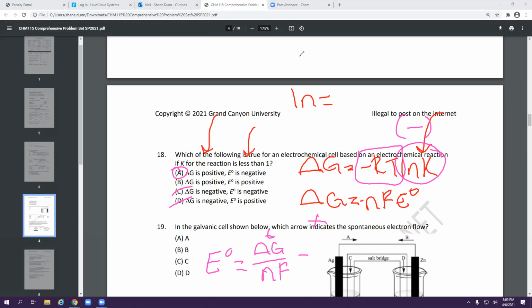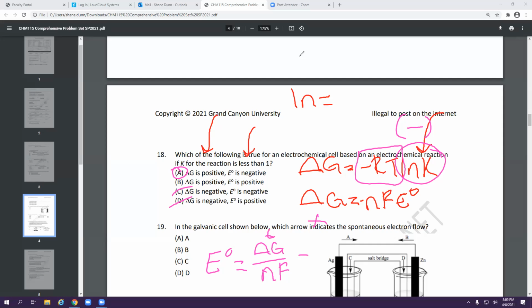Here's a cool thing to look at. You guys can notice now that delta G and E have to be opposite signs. Because a galvanic cell that is working properly is spontaneous. Electrons will go from cathode to the anode, right? Which means you should get energy out of it. You should get a battery charge out of it, correct? Which means you're getting a flow of electrons, which means you could tap those electrons and get energy.